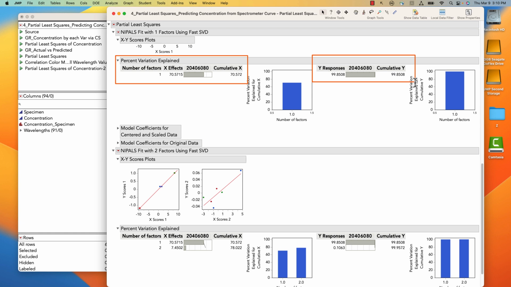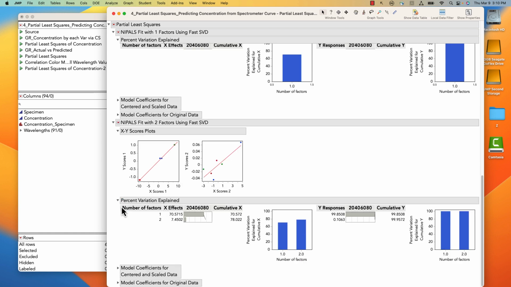That's almost 100%. When we go to 2 factors, we explain a little bit more, not too much in the y. We explain a little bit more of the x variation. So this is pointing us to believing we really only need one factor. One factor is going to be really good at predicting, in this case, the concentration.